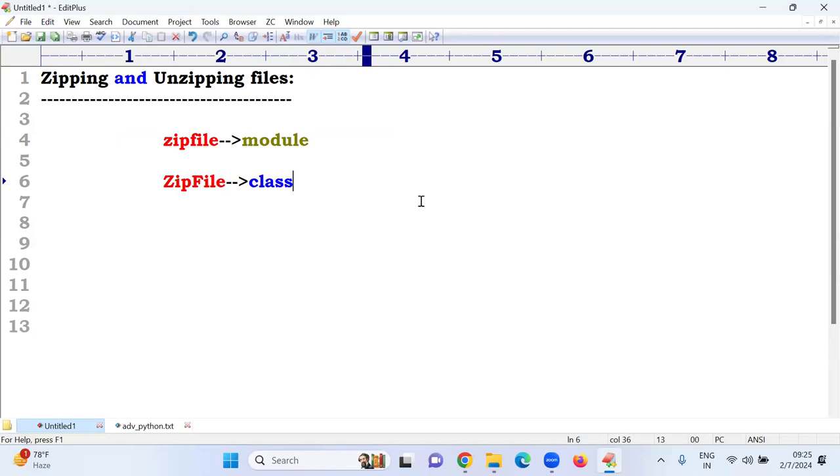After file handling, I will start object oriented concepts, and then I will tell what is a class, what is an object. Here, the zipfile module contains this class. In this class, there are some functions, and we use those functions. So this is the class name.